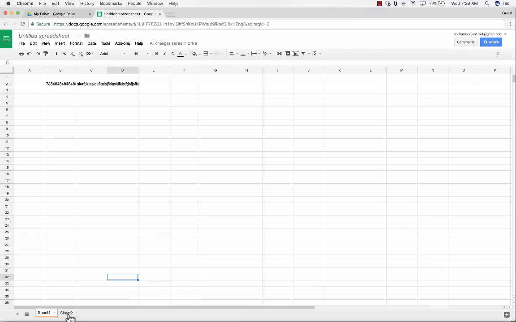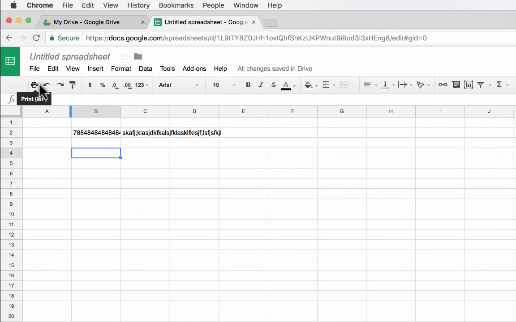But what if you just want a second sheet? You can click here where it says add sheet, and now I have sheet 2. Now, all of the sheets that you make added up form a workbook. So this entire document that I have here with sheet 1 and sheet 2 together forms a workbook. Okay, so I know that's a quick review that many of you probably already know about, but it's important to know the vocabulary. We have a workbook that's made up of 2 worksheets, and each worksheet is made up of ranges, yes, but for the most part, the basic elements are columns, rows, and cells.